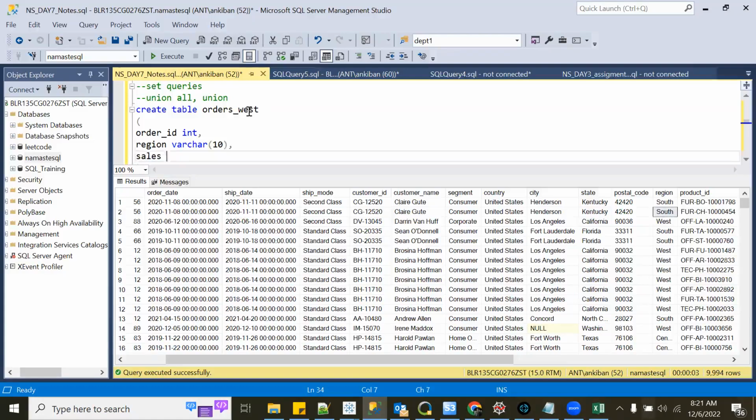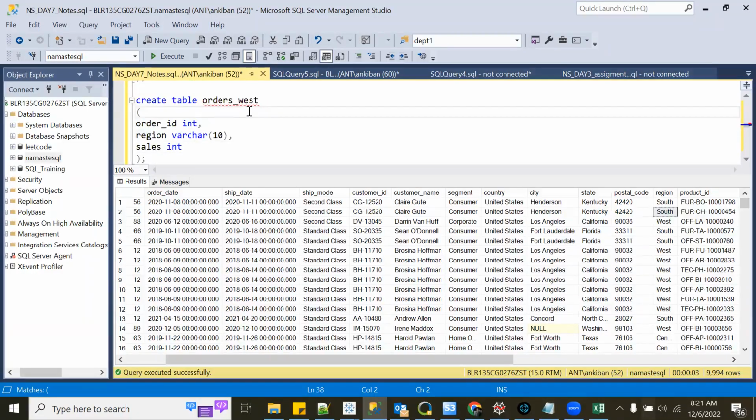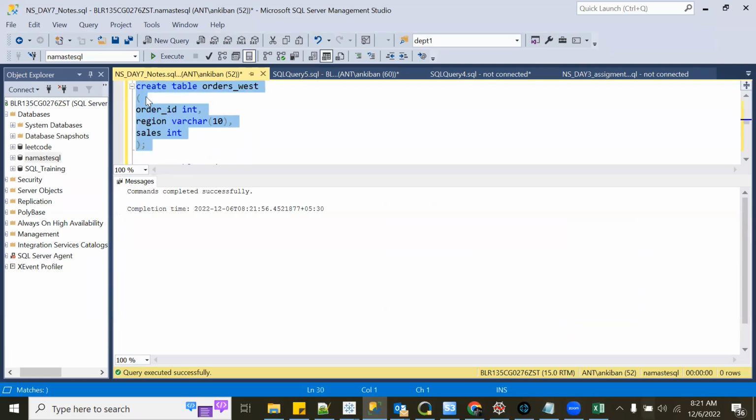Let's say just 3 columns. And I'm going to create one more, east, with the same structure. Okay, now I'm going to insert some data.